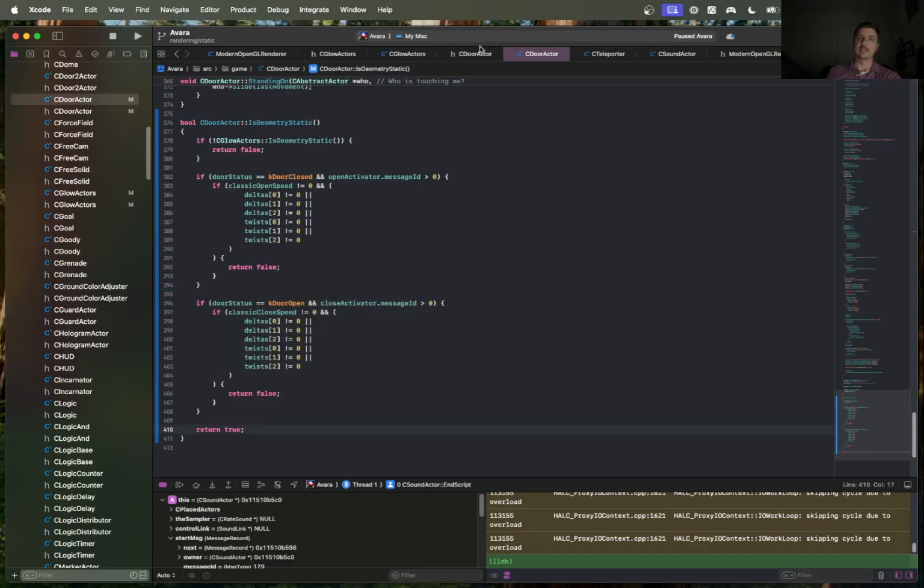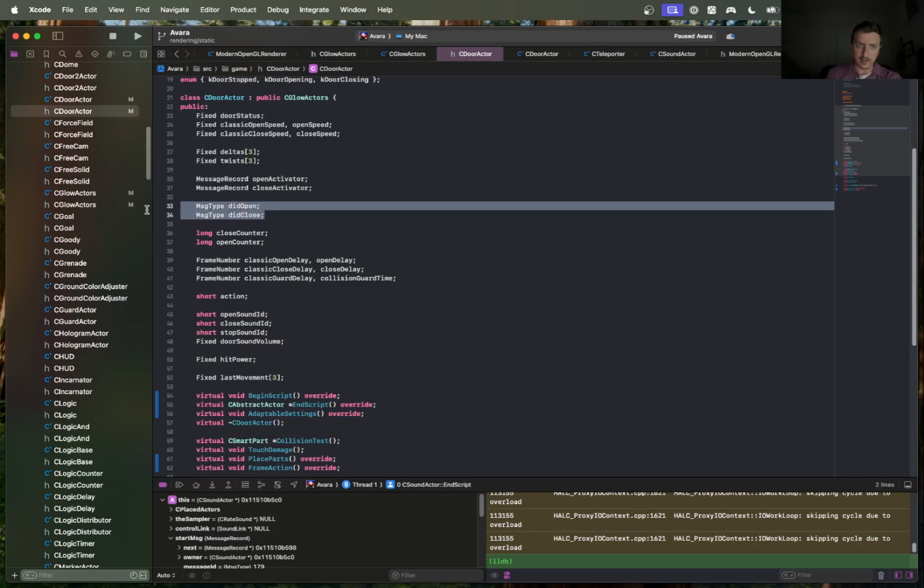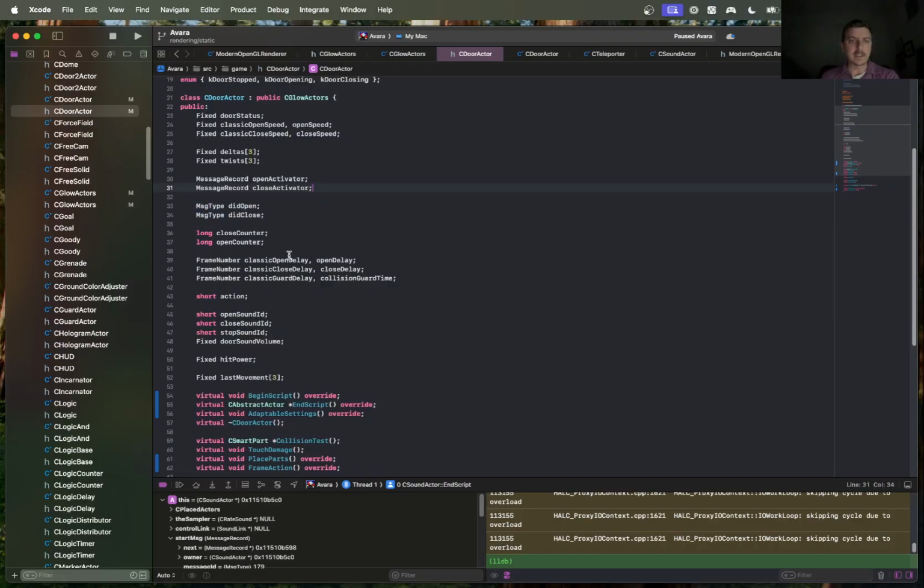Otherwise, it's static. I think that makes sense. Let me just go through this one more time, because we don't care about did open or did close. We don't care about messages that this thing can send. We only care about the things that it responds to, I guess.